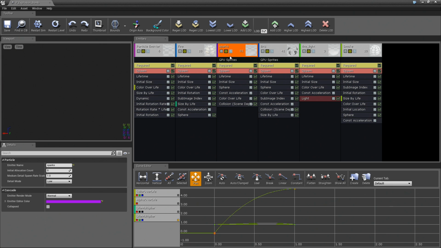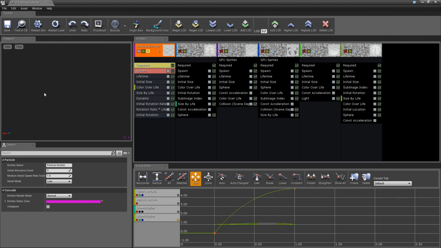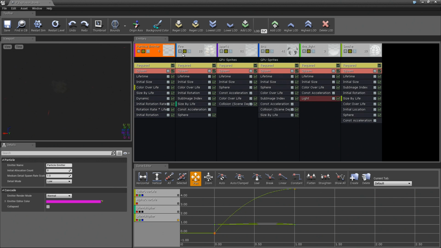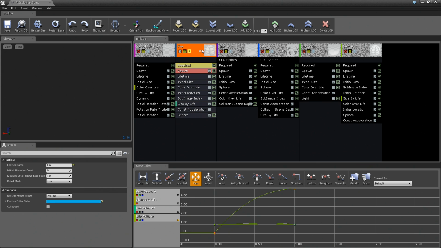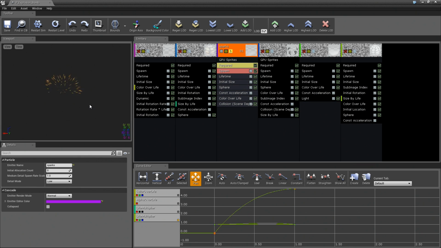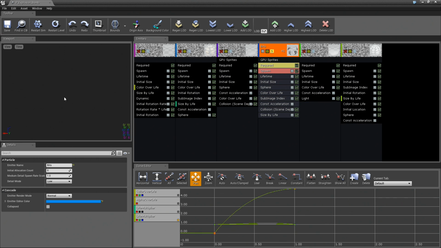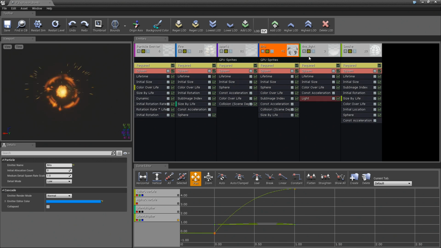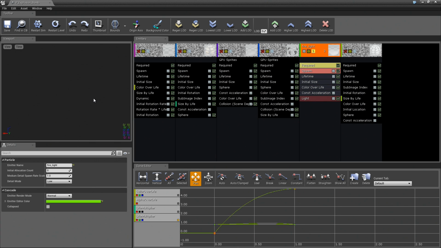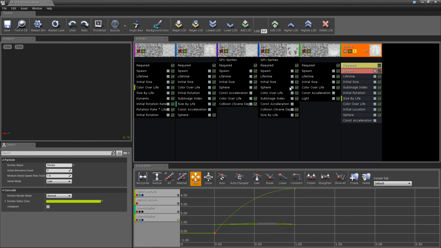So here we have an explosion, and this explosion is actually made up of a bunch of bits and pieces. So for instance, we could just take a look at the first emitter, and all that's creating is sort of this little orange shockwave. And then the next one is just adding the fire. And the next one is adding the sparks that fly out in all directions. And then the next one's called bits, so you can see that's just some shrapnel. And then we've got a light source, which is just a little poof, and it's actually got a light module on it, so it really would be emitting some light into the scene. And then finally we have some smoke.